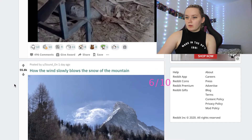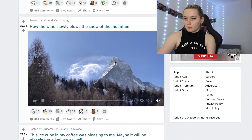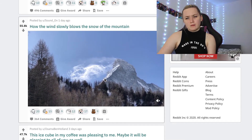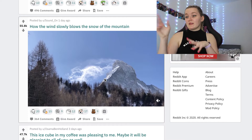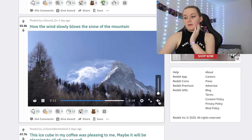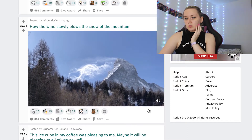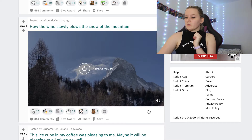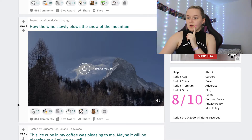How the wind softly blows the snow off the mountain. That's so pretty but so weird at the same time — it's very misty and stuff. Does this have sound? Yes, this has sound. We like the sound. Eight out of ten just for the sound — it's very calming.